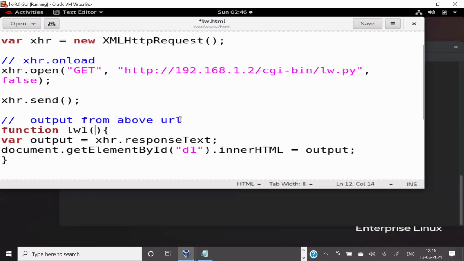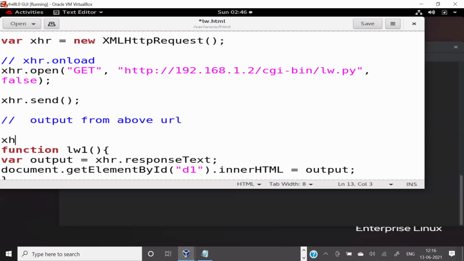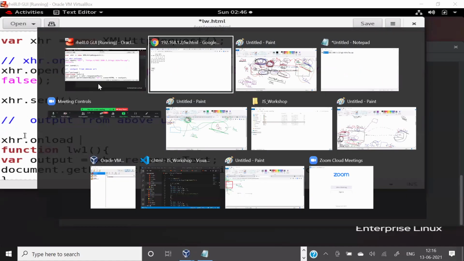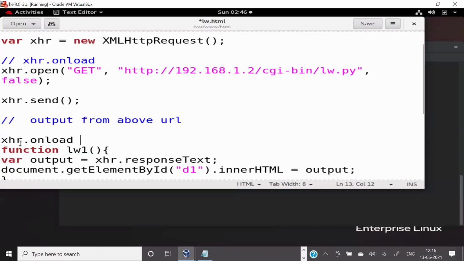So for this, guys, we have an event called onload. This event has the capability to check whether output has come or not. As soon as output comes, this event runs. You guys know events, right? As I click here, the click event runs. An event is when you do something. When output comes, that is also an event. So when output comes, JavaScript comes to know that one output has come up, so it automatically runs this event.